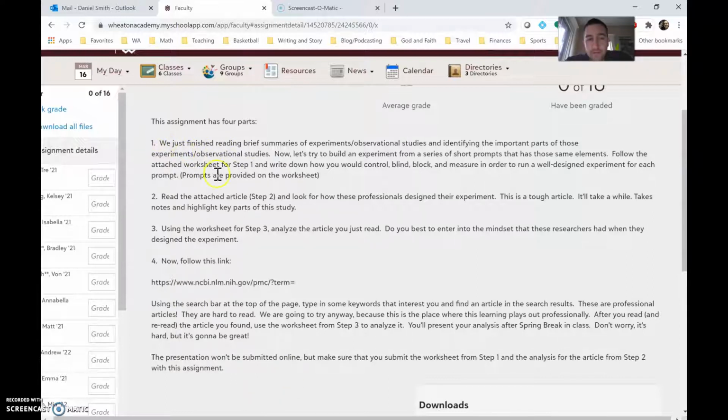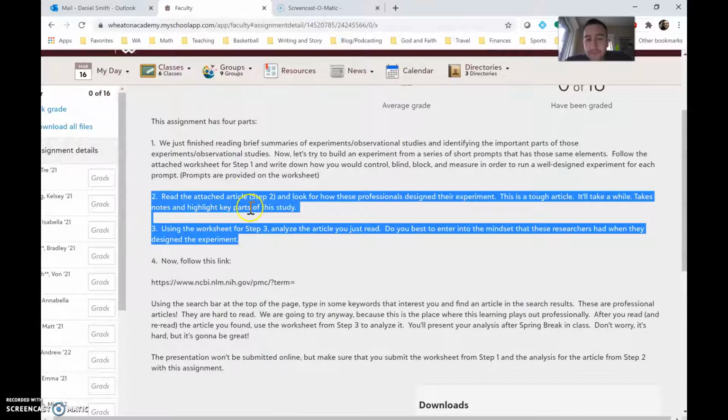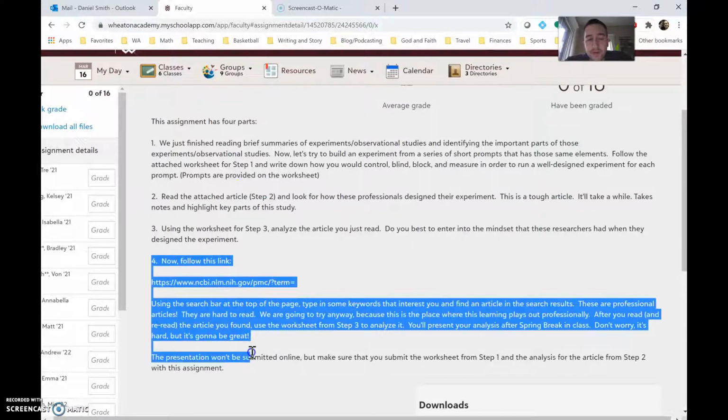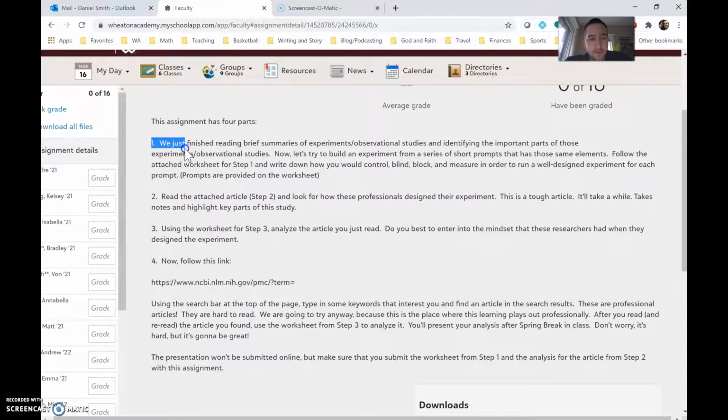Part number 1, you will submit as one document, and then parts number 2 and 3 kind of go together. And then part 4 you will not turn in, but this is what we'll go over and present some of our findings to the class, not as like an official presentation, but almost as like a conversation to help us review for the test. So let's talk about part 1.